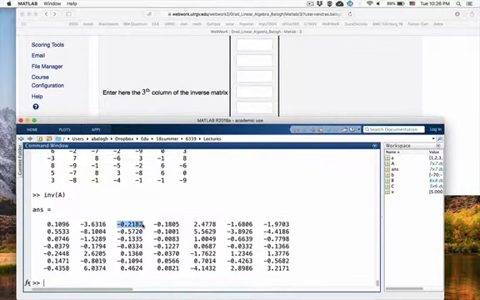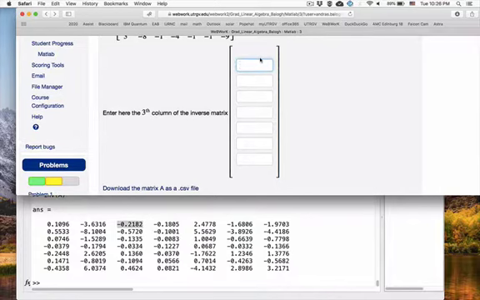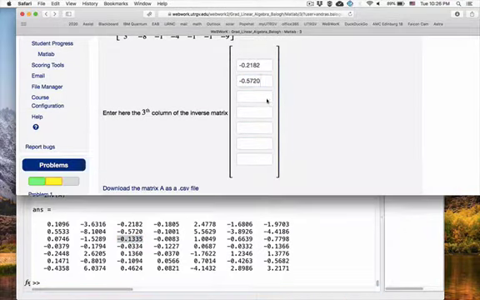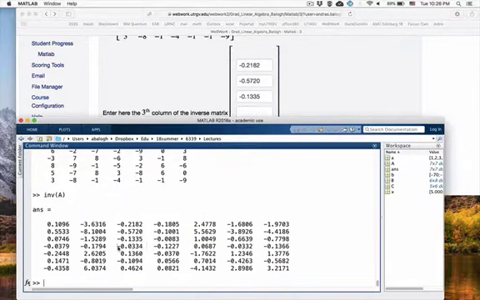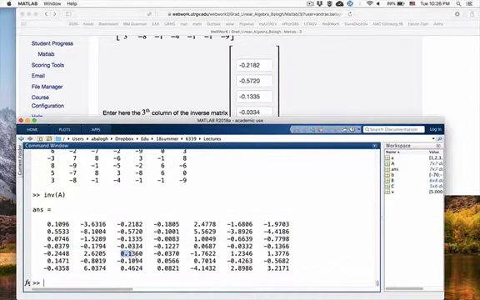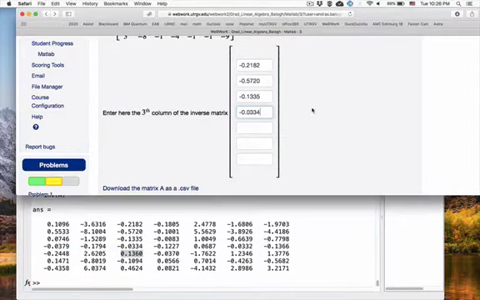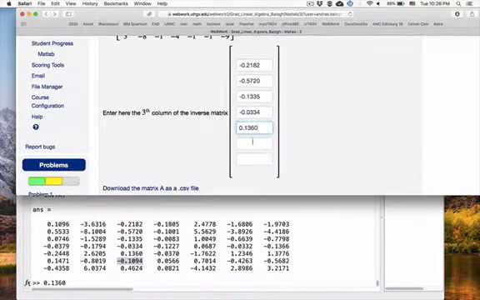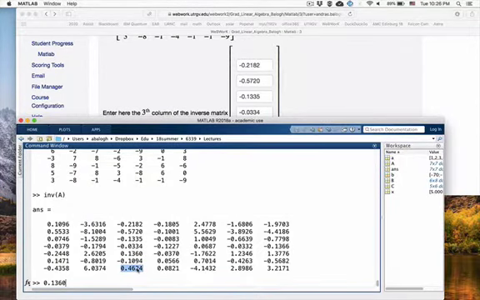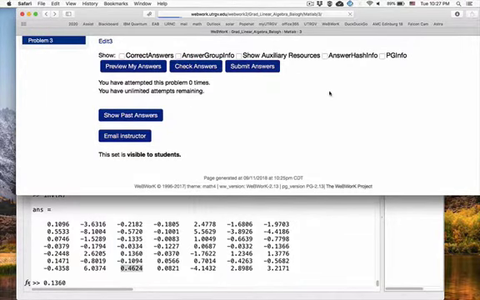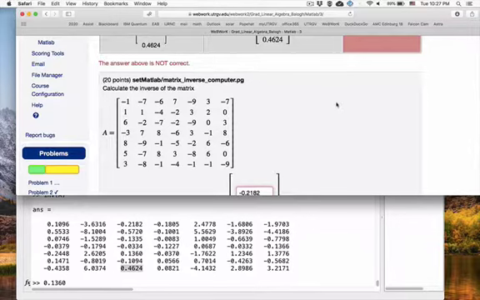And what you can do is copy and paste one by one the entries. So although Matlab uses double precision, you don't see that many decimal digits here. You only see how many? 4 decimal digits. But double precision is more than 4. That's something like, what, 16? I forget how many. So there might be some rounding error. Let's hope that there are no rounding errors. Yes, there are rounding errors.